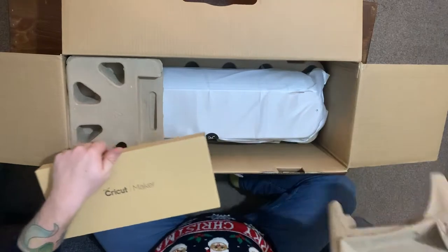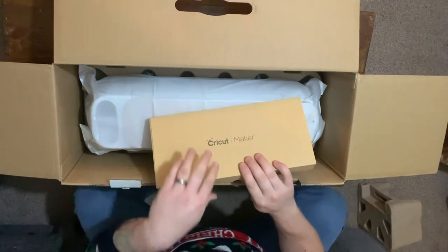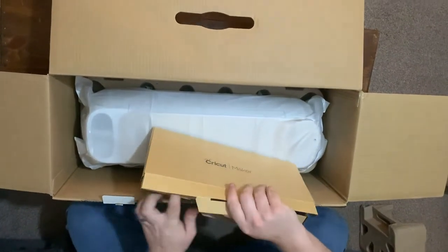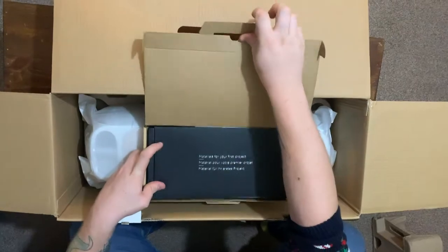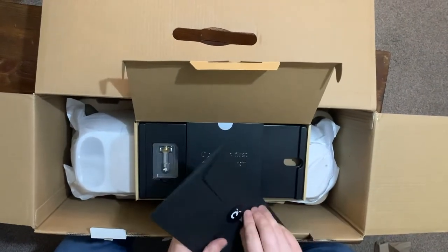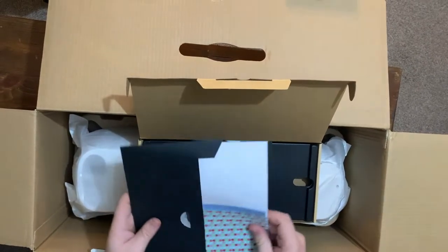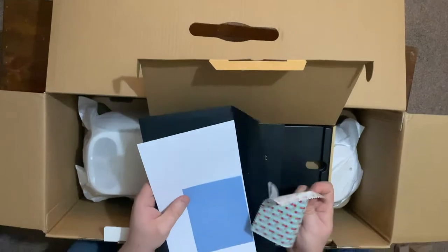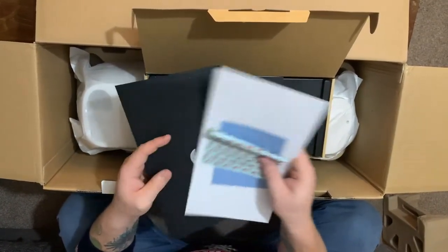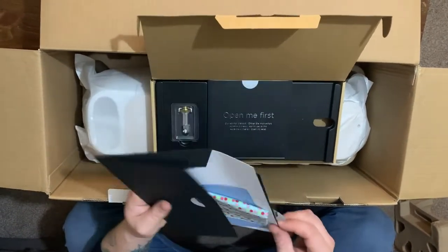So, let's get rid of this packaging. What's in here? So this is all my... This should be the tester material. Oh, here it is, yeah. So here's the card, fabric, and the paper. We should use them in our demonstrations later.